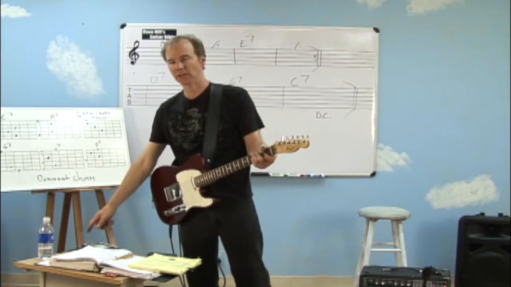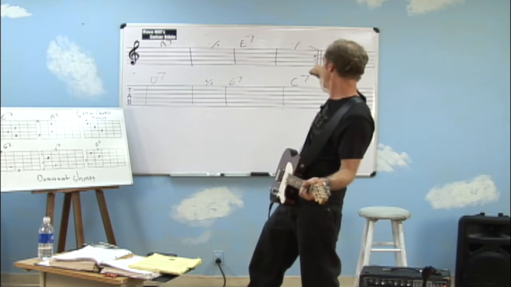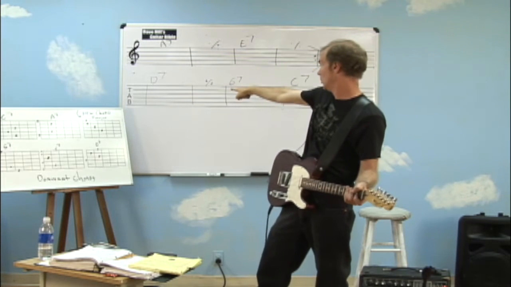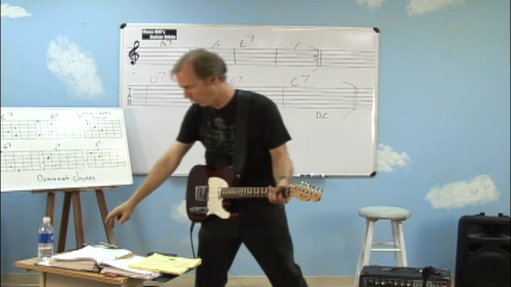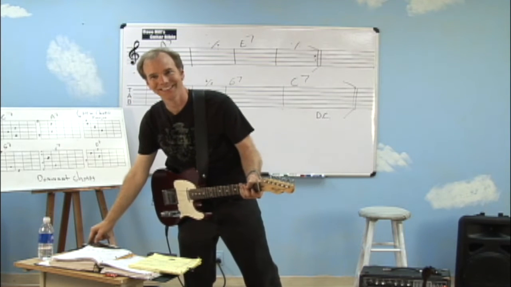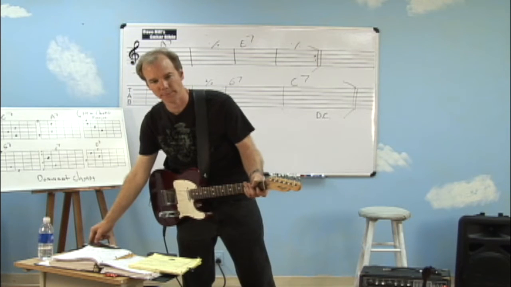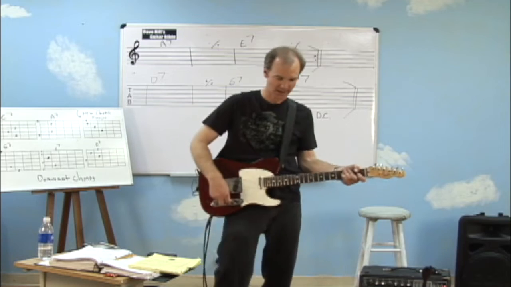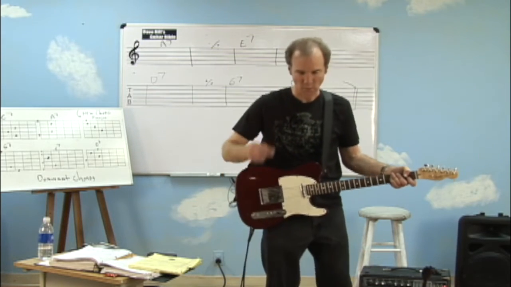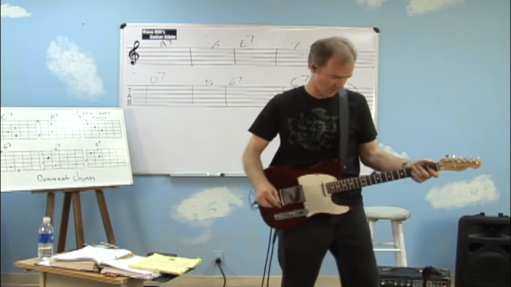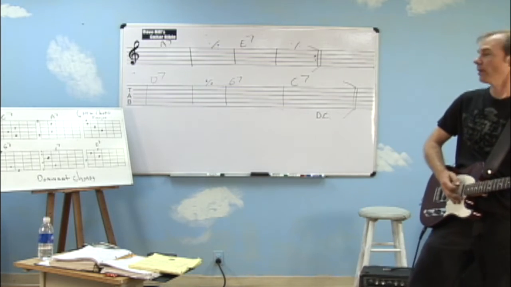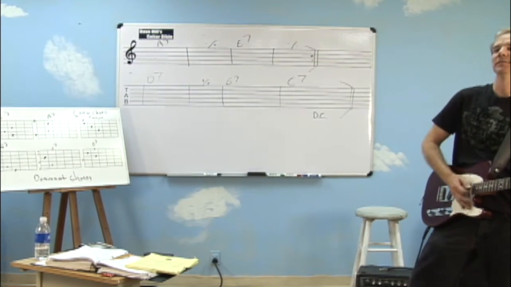So here we go. You're going to play along. We're going to play the first section twice because the repeats are there. And then we move down to the next section and we play that one time. Okay, here we go. I'm going to count us in with the drum machine first, and then we're going to take off. So here we go. 1, 2, 1, 2, 3, 4.